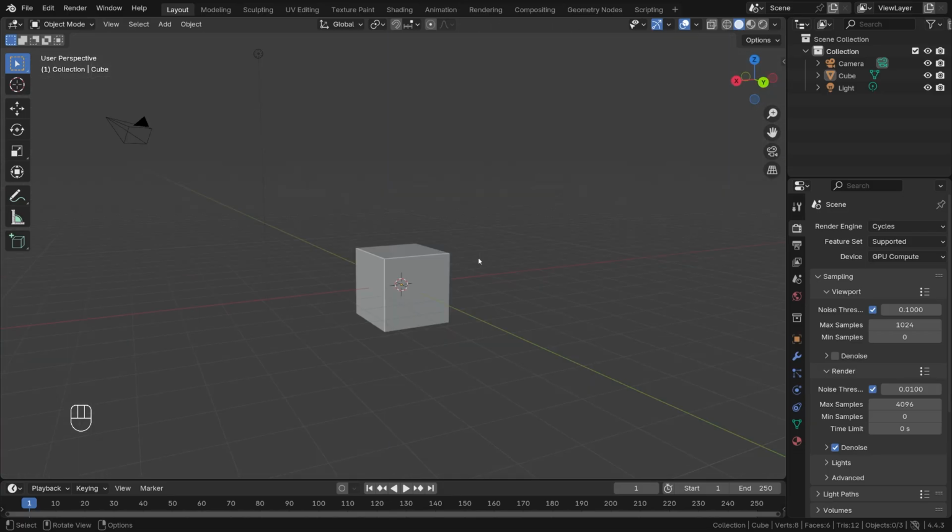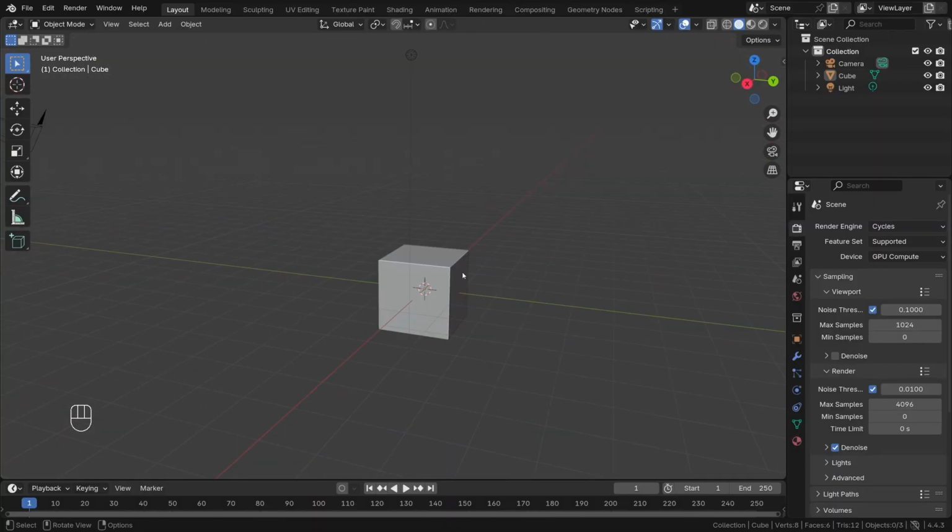The faster way to move around in Blender is by using the mouse. If you click and drag the middle mouse button, you can turn the view around your object. So I can click the middle mouse button and just drag around. You can see I can move around our cube. It helps you see it from different angles.